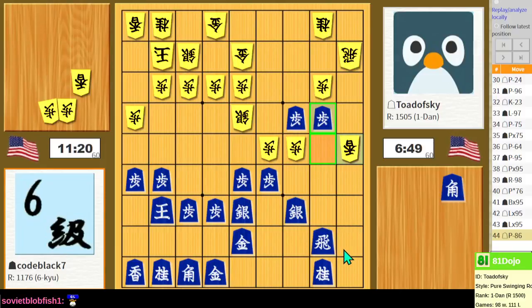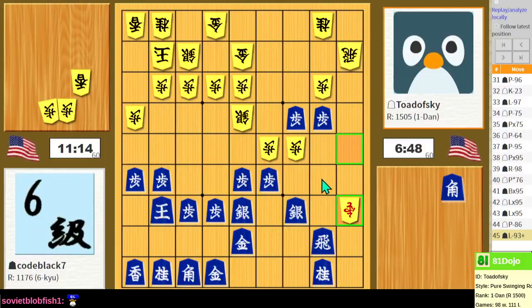So the next point is that I want to activate my pieces. Yeah, now that's clever. You've definitely got some initiative here, so might as well use it.